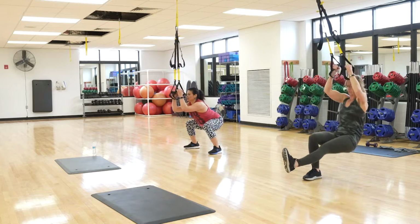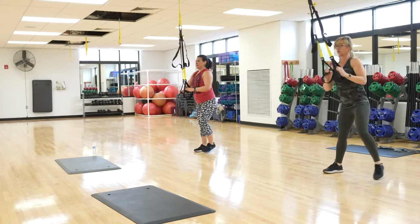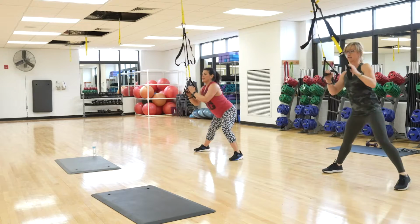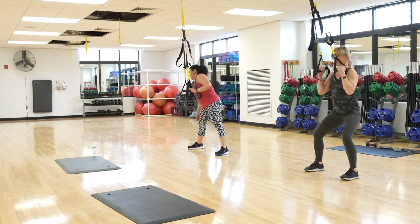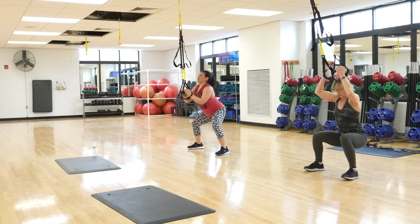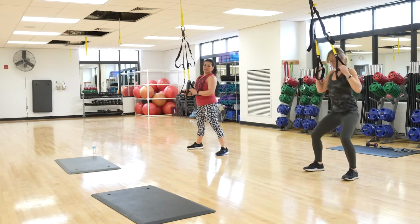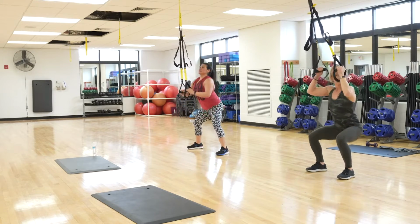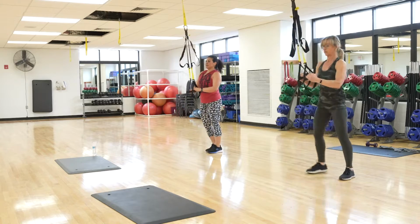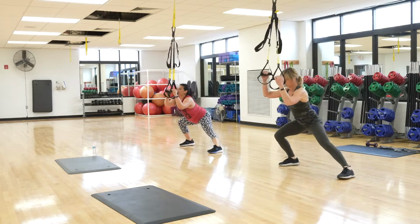Three, 2, and 1. Good. Step it out. Working upper body, lower body. We're gonna go to the floor after we're done with this. And done. Back to that squat. Again, if you want to be here for a regular squat, we're here. Let's go. So if you're just doing a regular squat, again, make sure you're keeping that upper back nice and straight. Knees stay back behind your toes. Three, 2, and done. Step it out. Other side.